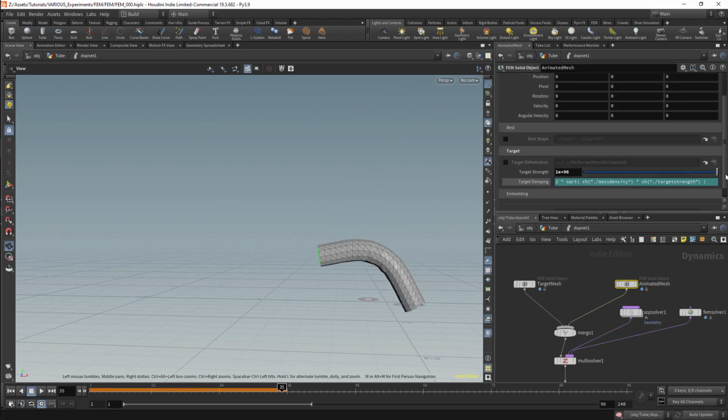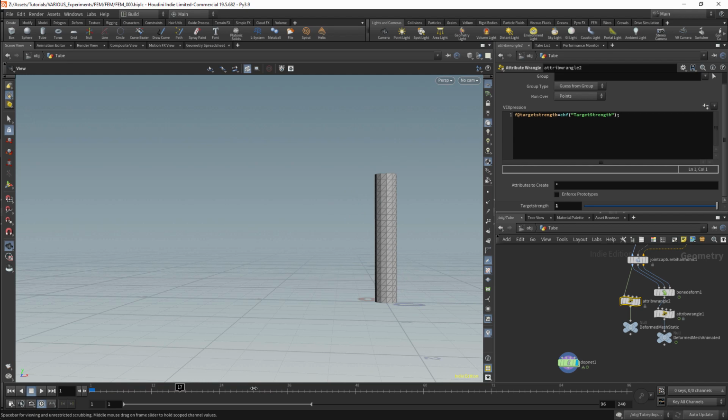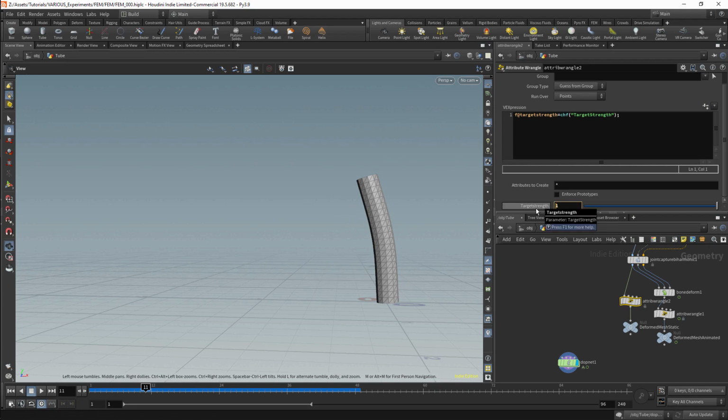I'll set the influence to be the default max, which is 1,000,000. If I raise the target strength to 1, we'll see that we have more influence. I can also now push this beyond 1, and you'll see that we now have a much stronger influence.